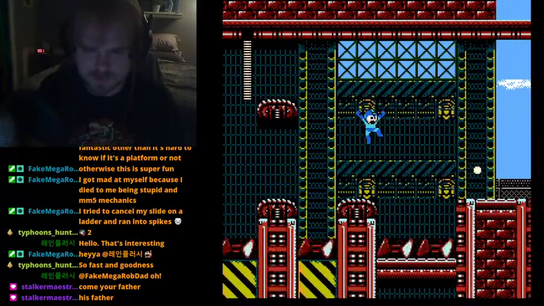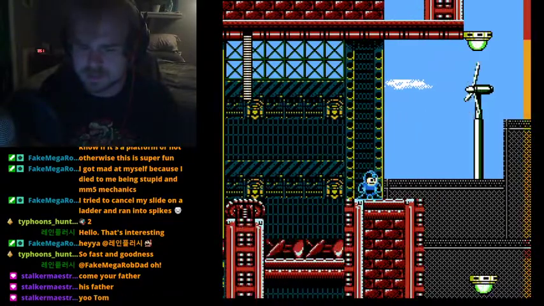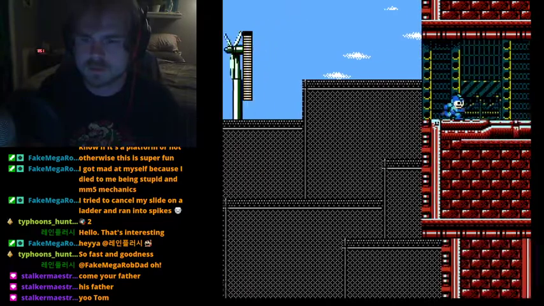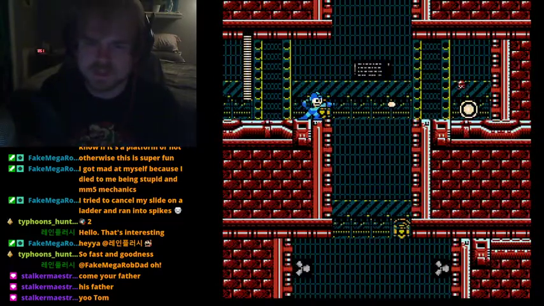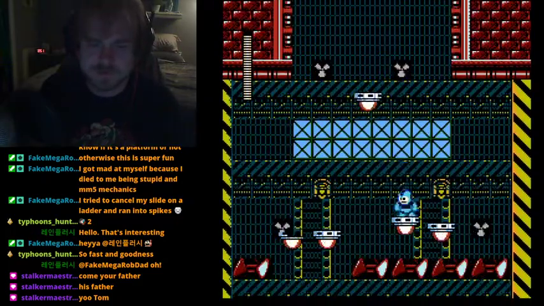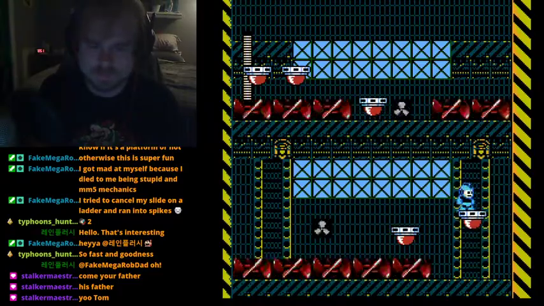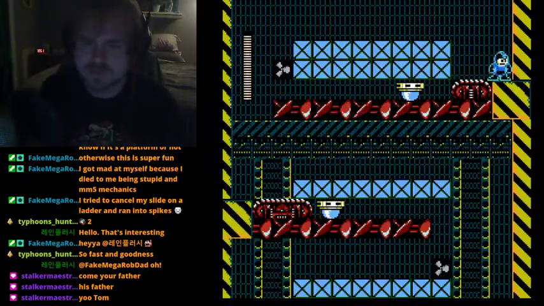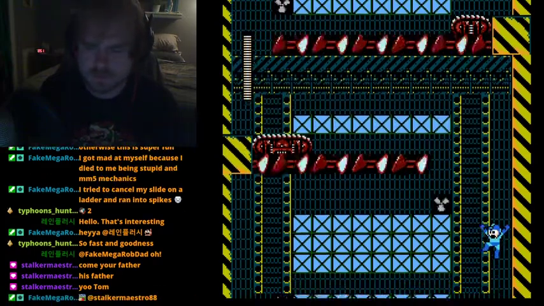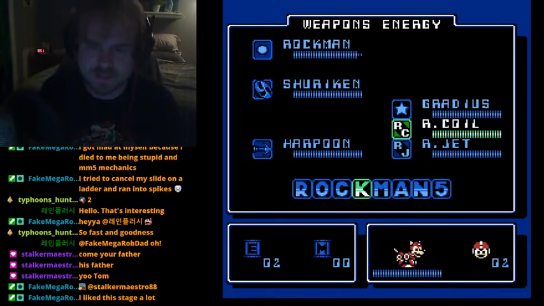I haven't done speedrunning in a while, so side canceling just makes me really nervous. Here we go again. Didn't I just do this last time? Yeah. He really designs it really well around the burst chaser mechanics. I'll get that.